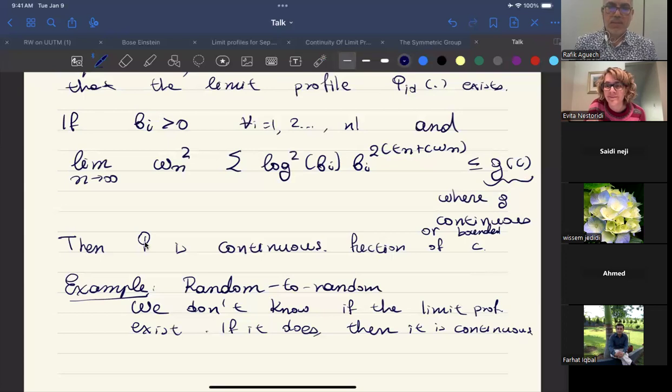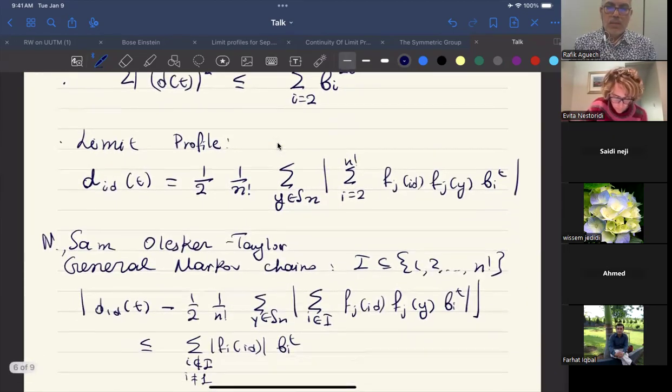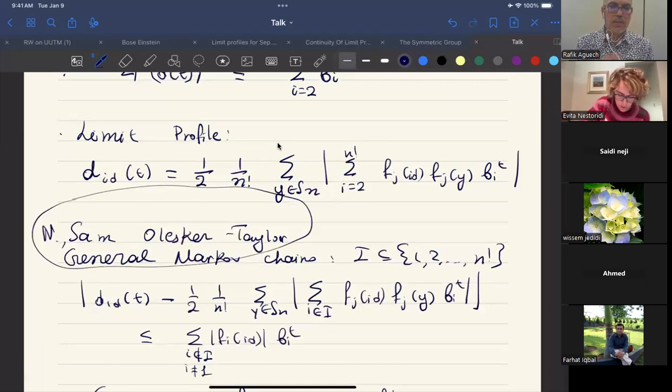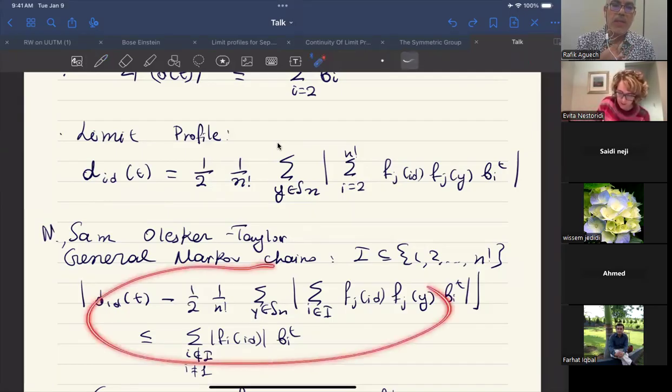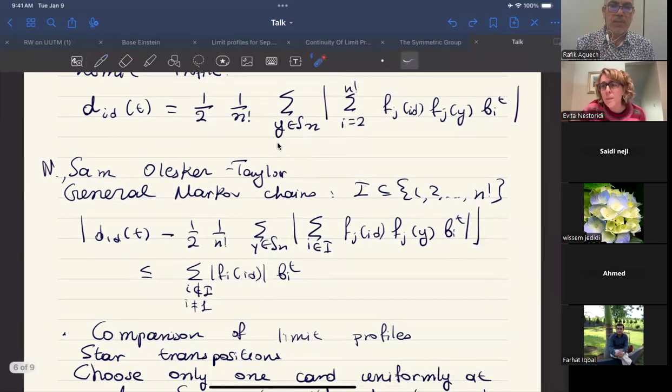Are there some other questions? Are there some first earn models behind this problem, your problem here? So you said earn models, right? Yes. If you look at this work with Sam Olesker-Taylor, we do get limit profiles for some earn models using this technique. So you applied your results for such models? We apply our techniques to get some limit profiles of earn models. Yes. It's the only work I know applying this type of technique.